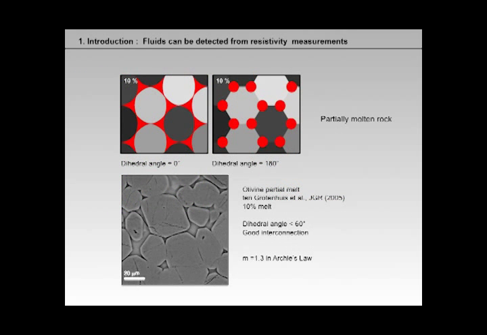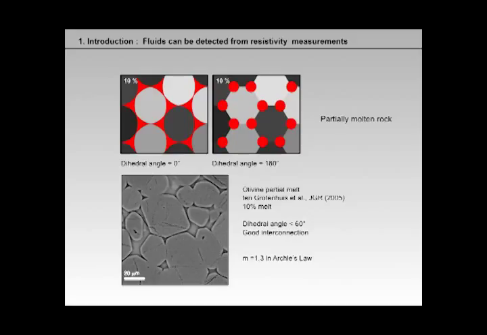Well, here's an example of one of the extra things we need to know about partial melts. As a rock melts, minerals have different melting points. So as a rock begins to melt, we start to accumulate melt according to the melt percentage here. And one of the things we can see is that several distributions of melt are possible. In one case, we have the melt accumulating on the grain boundaries. In the other case, because of the dihedral angle, the wetting angle, the melt actually will be isolated. And obviously, this is going to have a huge difference in terms of the resistivity.